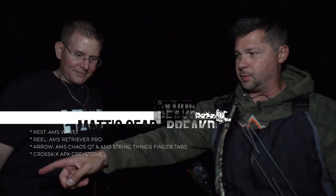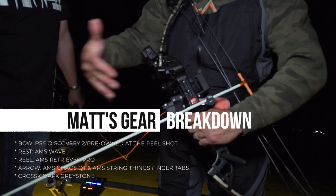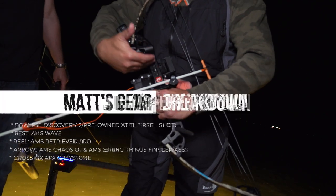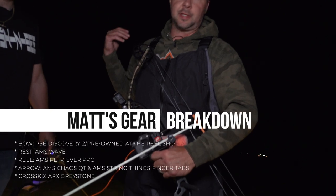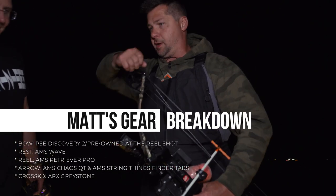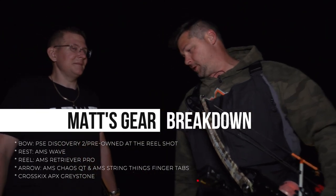And the other thing too, none of our bows have sights on them. You can see our sight brackets are wide open. So you're using the arrow and the sight window as a reference. Most of the time you're not even hitting an anchor point. You're just guesstimating, doing your best, letting her rip. All right, let's get back to letting her rip.